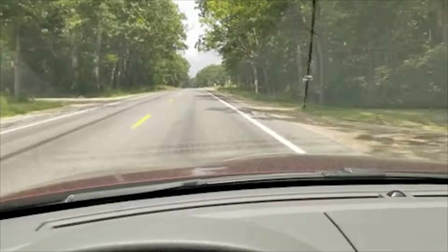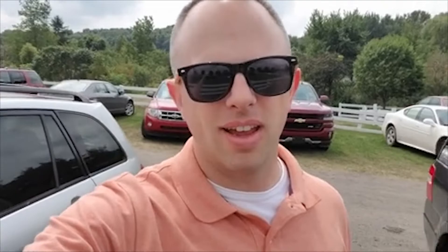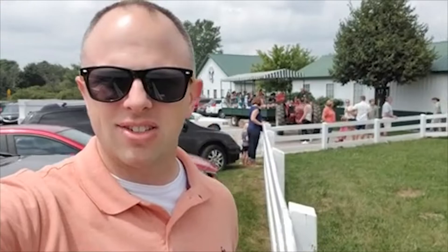Going from one location to another, this is what life looks like in Michigan on the two-laners — two-lane roads all day long. So the next stop is Country Dairy. They do milk, ice cream, and just different dairy products. The parking lot is packed for their store — they actually have a restaurant and tours. I can't wait to see this operation and see what these guys are up to.